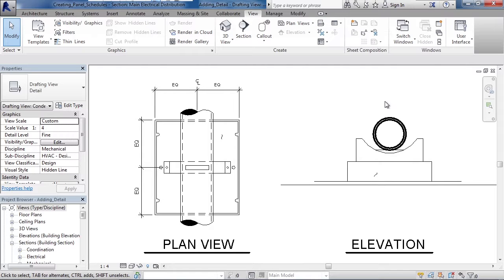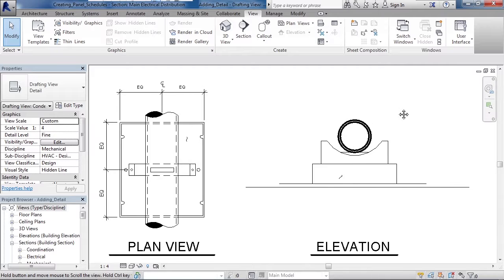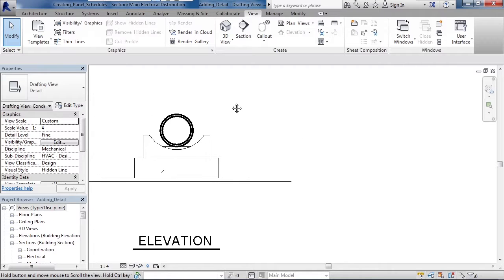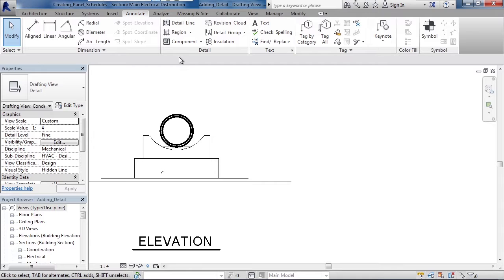If you have created a drafting view, simply just close it and you'll be back to this current drafting view. Now on this drafting view, I'm just going to pan it to the left because we're just going to really redraw the elevation view over to the right. So to draw our lines or detail, all of the tools to do that are on the Annotate tab. So click on the Annotate tab on the ribbon.